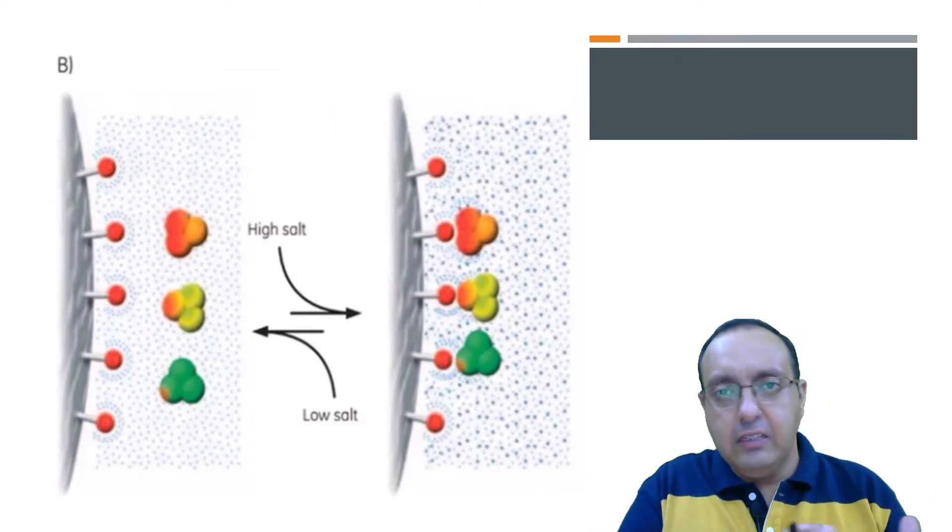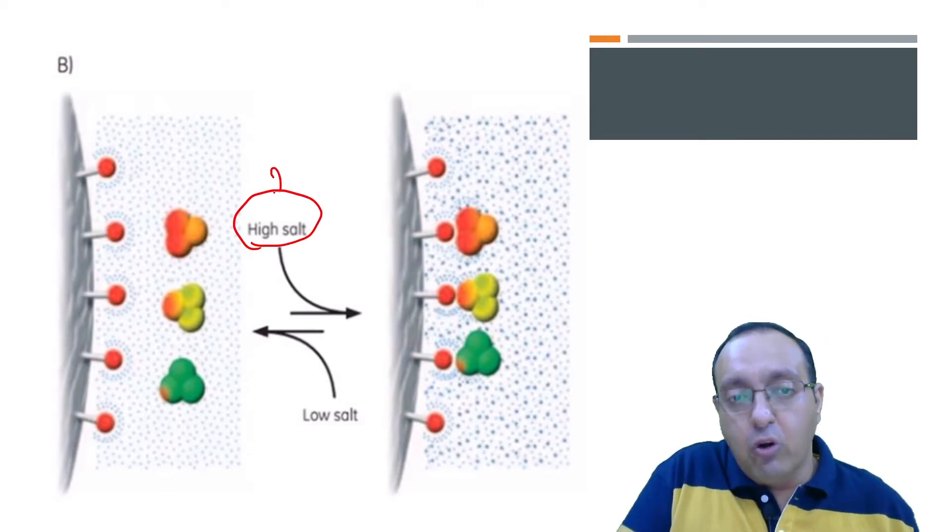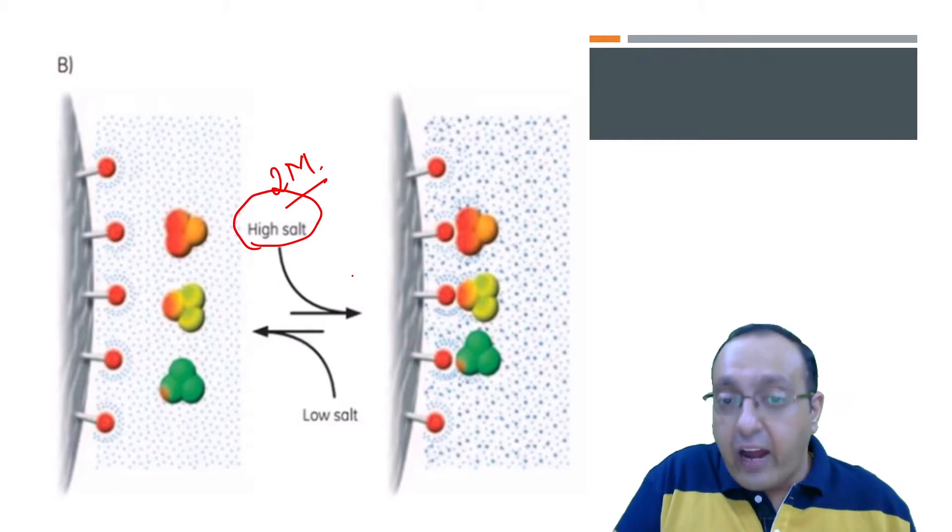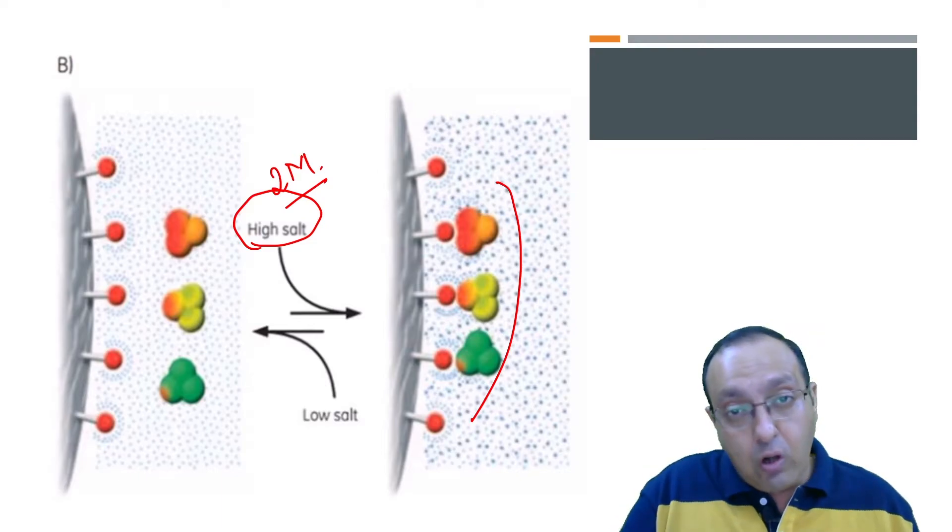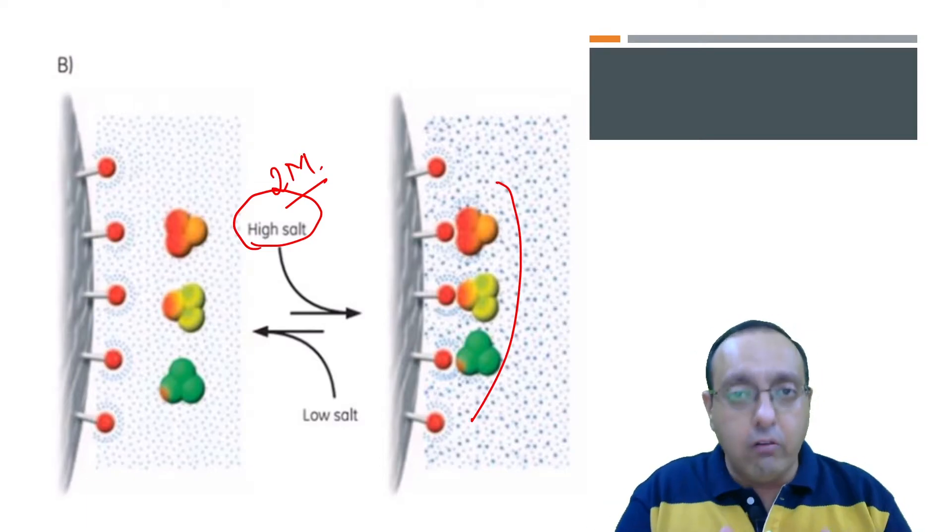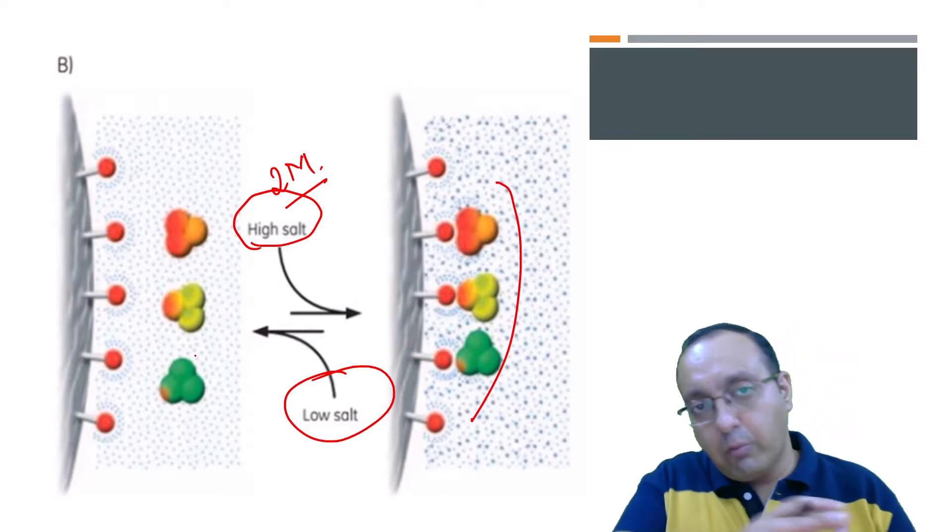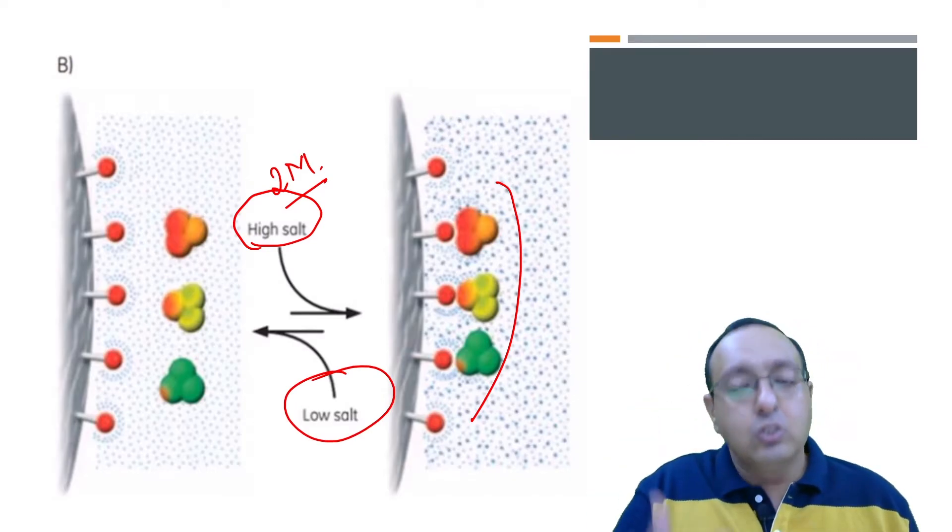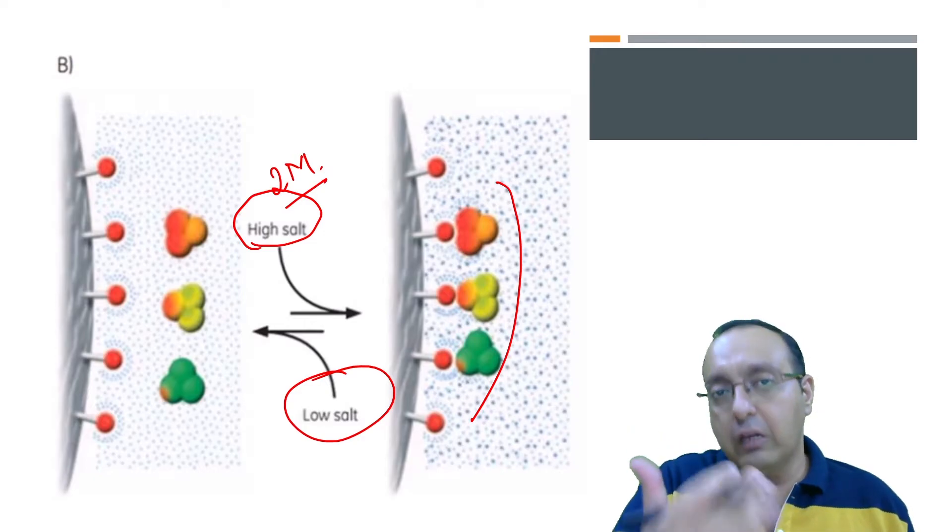Now this is what happens when we add salt or remove salt, which is very important for our elution step. When we add high amounts of salt, for example two molar ammonium sulphate, this drives the binding. So hydrophobic proteins, they bind to the matrix. If we remove salt, it reverses the effect. So now the water molecules can again solvate the protein and this will remove the association of the protein from the matrix and these proteins will elute out. So as we reduce the salt concentration, the least hydrophobic proteins will come out first and the most hydrophobic proteins will come out the last.